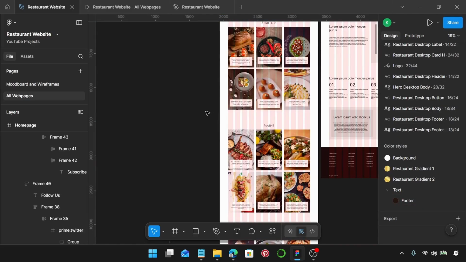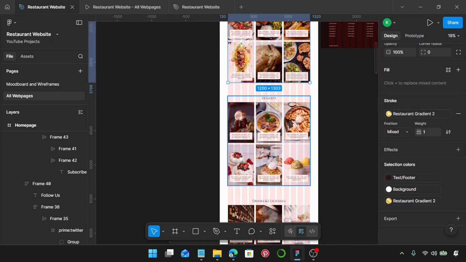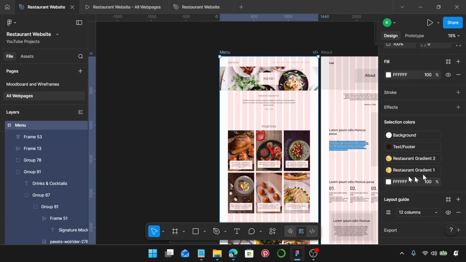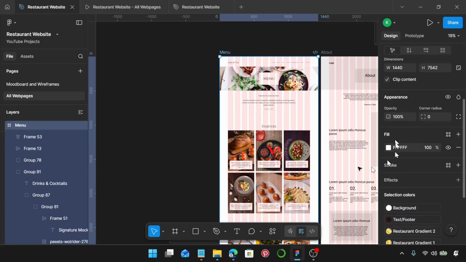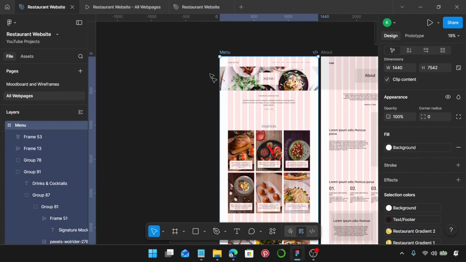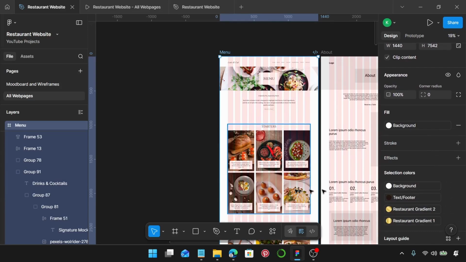So I just wanted to show you what I was doing, and I went through like this so that I can select everything in each section, but I couldn't figure out what it was. So now I know what it is. It's the background. If you see the fill here, I've not changed the background color, so I'm just going to do that and change it to background. Once again, select it, and I'm going to expand selection colors, and I see that I have all my colors.